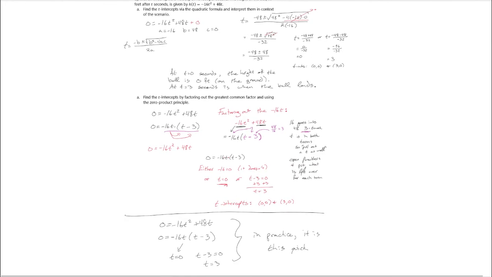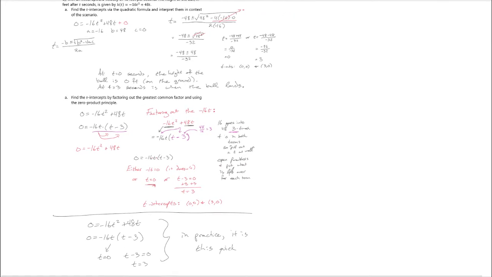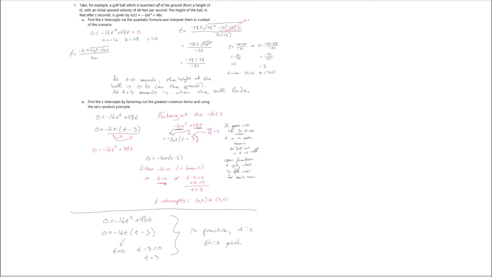All right, I'm going to note that there is no now-you-try problem for this. This is just an introductory example to show you what this is and an application to show why we're learning it and how it's valuable. And I hope you appreciate that. In the next video, we'll go ahead and start practicing factoring out the greatest common factor to find horizontal intercepts.